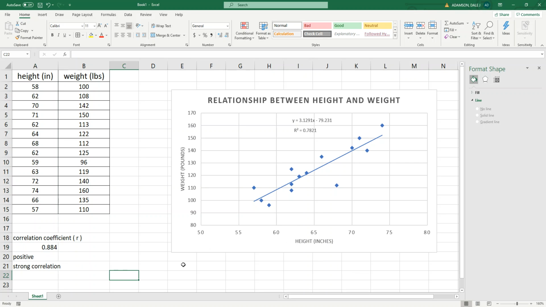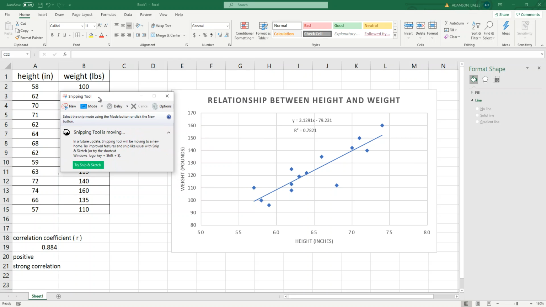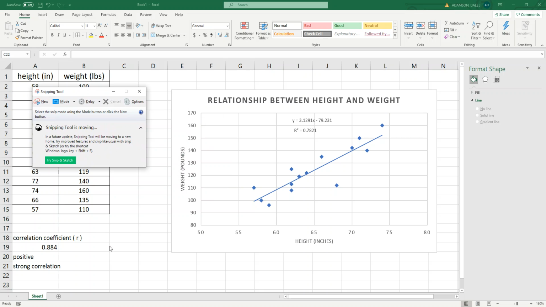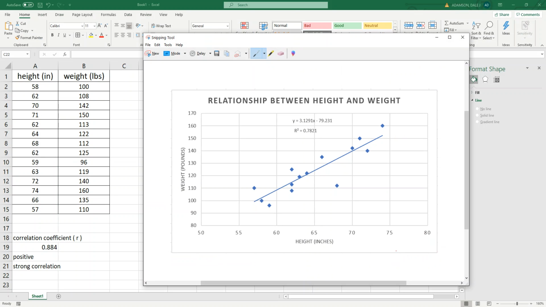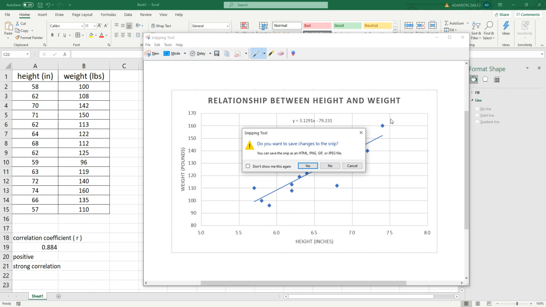Before I end this video, I want to talk about one more tool, and that is the snipping tool. If you're not familiar with it, those of you that are on PC, there is an equivalent on Mac as well. If you look on your bottom search area and search for the snipping tool, it looks kind of like this. The snipping tool is going to be the fastest way for us to say, I want a new picture and I want to grab this. You're going to need to be able to grab a picture off of this page to submit your assignment today, so make sure that you are familiar with the snipping tool.